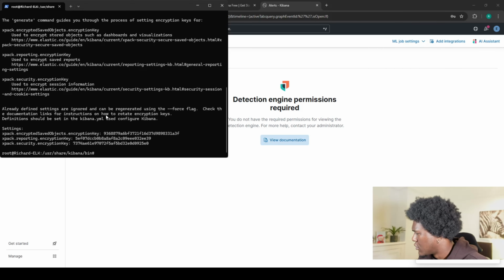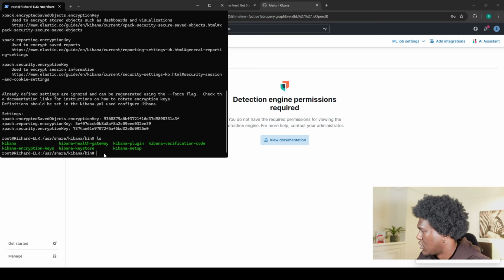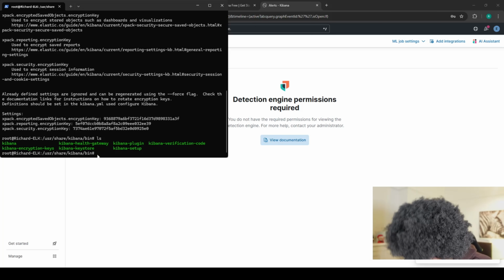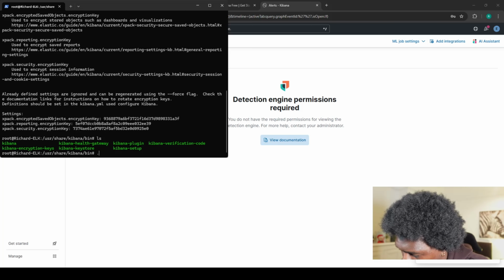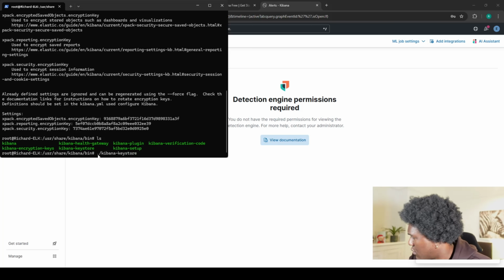So now we're going to go to the key store. Let me see, ls. We have the key store here. Okay, yeah, this is the key store. Enter encryption key and Kibana keystore. So we're going to execute this also, kibana-keystore.